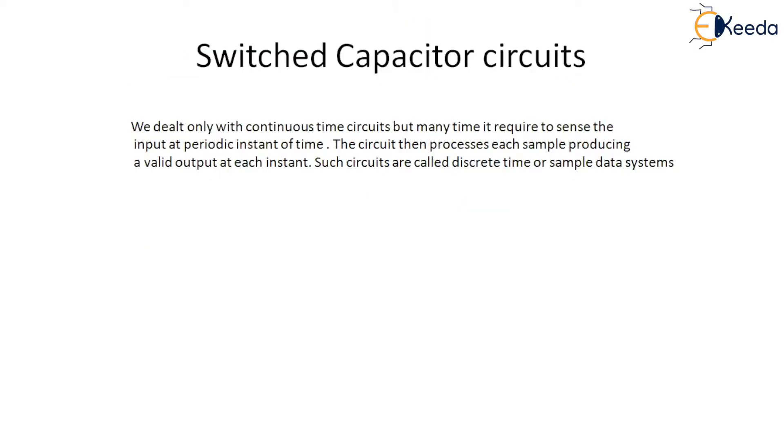We have seen in the last lecture that we have dealt only with the input signals that are continuously available and apply it to the circuit, where the output signal is continuously observed, which is called as continuous time circuit and such amplifiers find wide application in audio, video and high speed analog system.